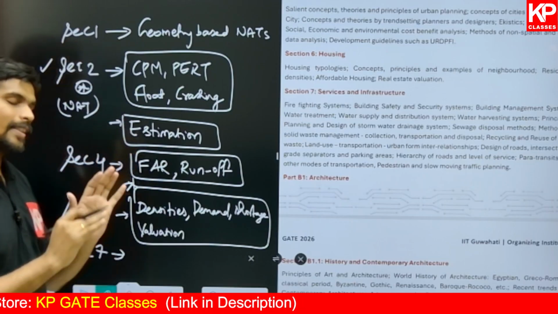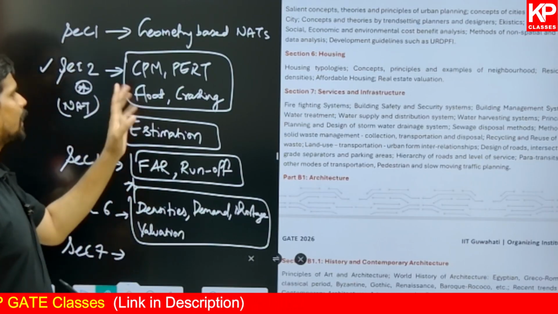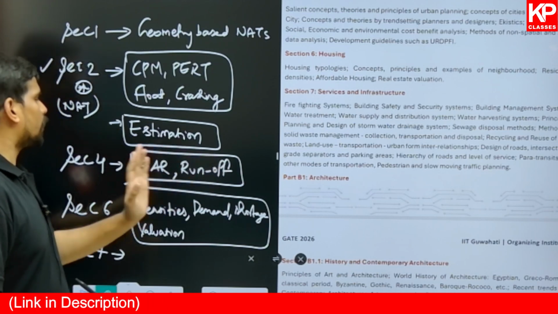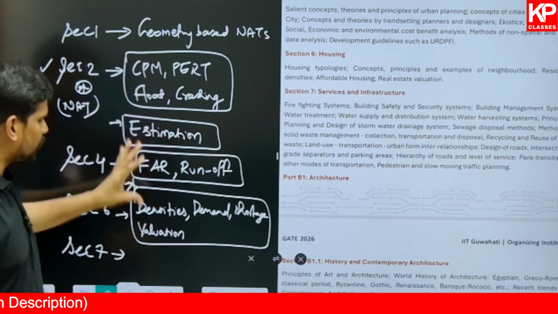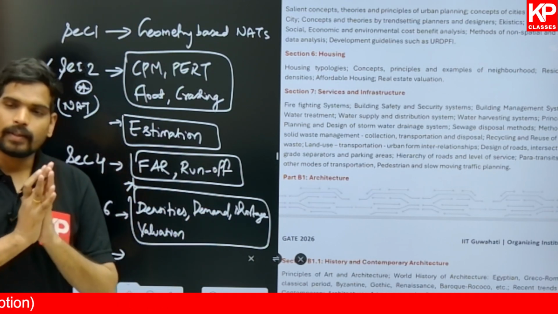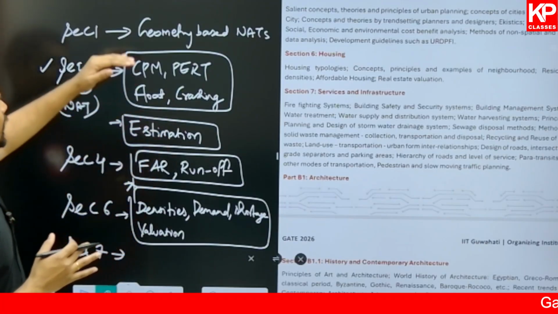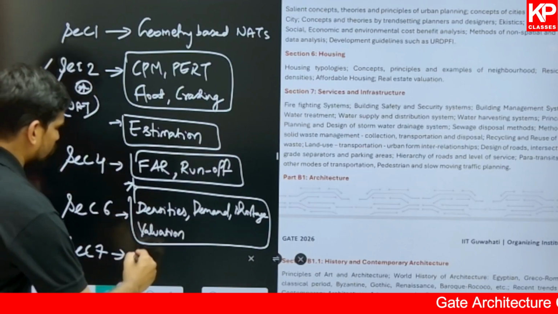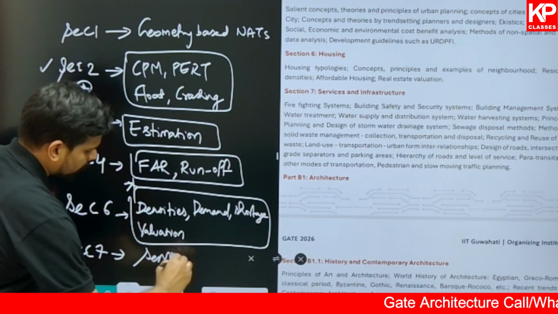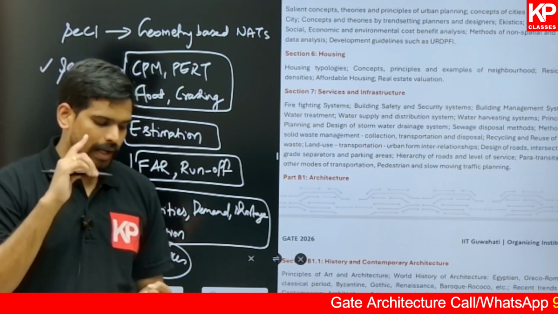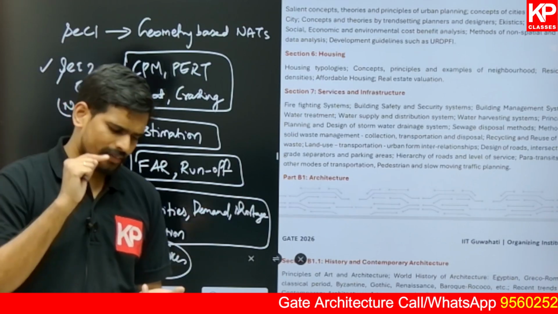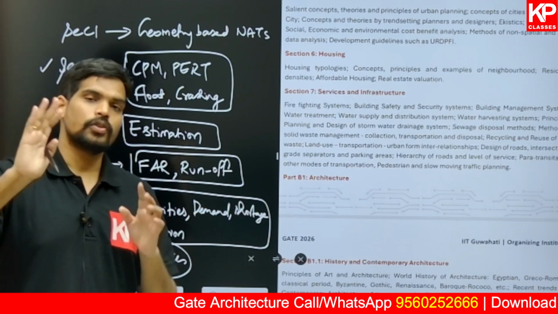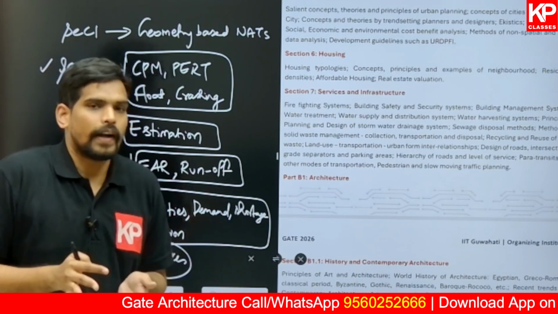Like the other sections, it is almost determined. You will get 1 or 2 numericals from project management, 1 or 2 numericals from estimation, 1 numerical from runoff, 1 from FAR. So these are standard, whichever I put into the box. That is something which is almost fixed. But the uncertainties, geometry based numericals from the first section, a bit uncertain. Similarly, services. There are various services including fire safety, water supply, plumbing or sewerage, solid waste management, and transportation. From all the 5 services, numericals have been asked in the past, but not all 5 together.